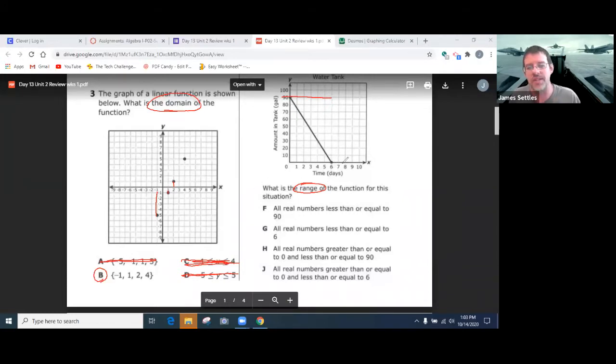We want to crop this and make sure that we're going for range to the y-axis. So I've got to go to the y-axis, and that's that 0 right there. If you make sure you go to the y-axis, you're going to be fine. Now, that being said, you should still never choose 6 because it's on the x-axis, and that just doesn't make any sense to choose.